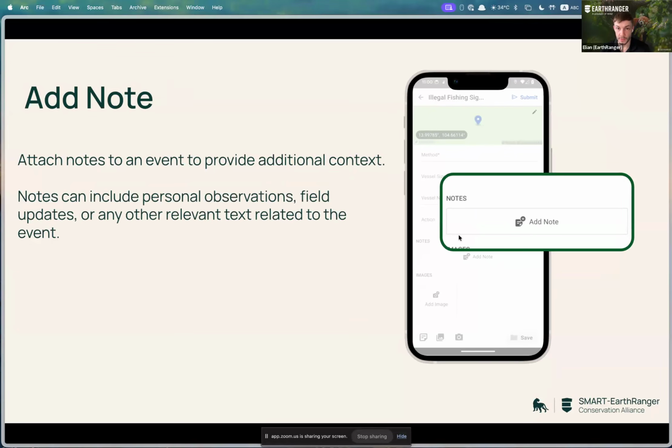And notes are the same. Sometimes users like to use the voice to text feature of their keyboard. Normally there's a little microphone sign. You can press that microphone, talk into your phone, and it will convert your voice into text. That can be used in the notes field, and it's searchable later. A lot of people like to record data more easily this way, especially from local communities. You can just record by talking into your phone, and it will save it as a text block, and you can search and find the information later.